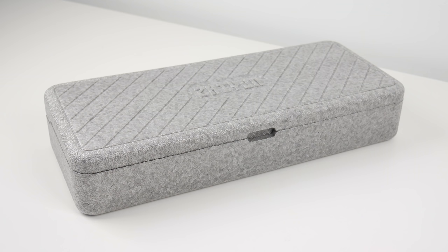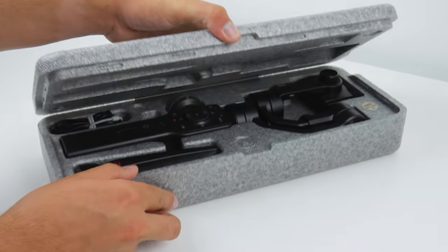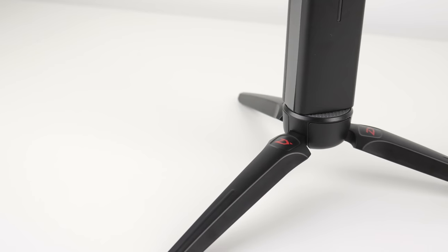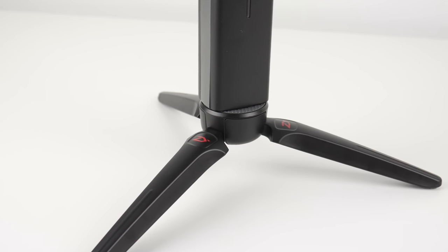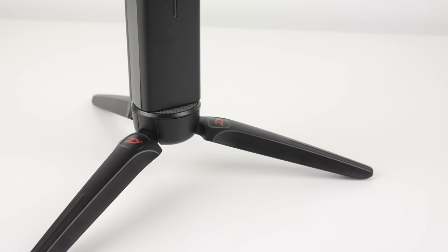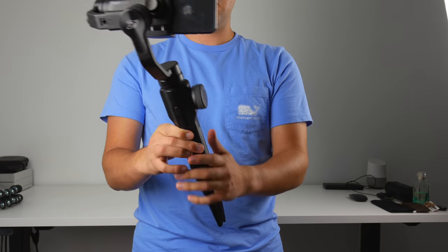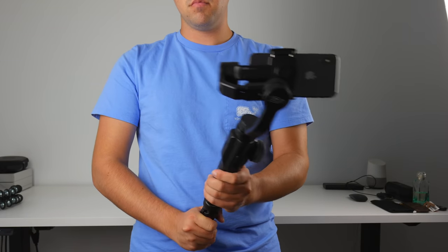To start things off, let's discuss the design. The first thing I want to touch on is the case that it comes with, which is made of a strong styrofoam, and it's just so perfect. I love when I get a new device and it comes with a usable case. Inside, you can fit everything that it comes with — the Smooth itself, the USB-C charging cable, and a small tripod. I don't use the tripod all that often since I'm usually shooting on the move, but it helps as a stand when charging the gimbal or getting it set up. I also use the tripod as an extended handle, screwing it on tightly so I can grip the gimbal with two hands for better control.